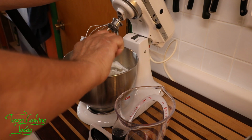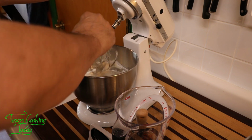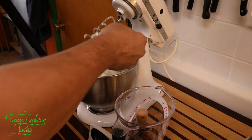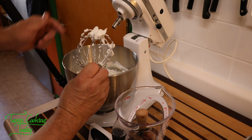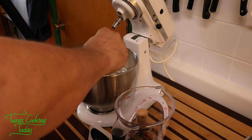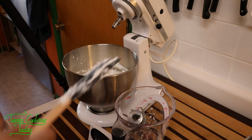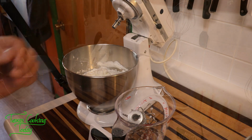Scrape this off. So you notice that it doesn't come up in a big glob on this. If it did, it would be dry, okay? And I don't want to beat it until it's totally dry. I just want it so it's holding a stiff peak like that little guy there, boom, boom, boom. It doesn't go anywhere. And at the same time, it's still moist. And that's where we're at on this one. Now, I'm ready to fold this into my other mixture.